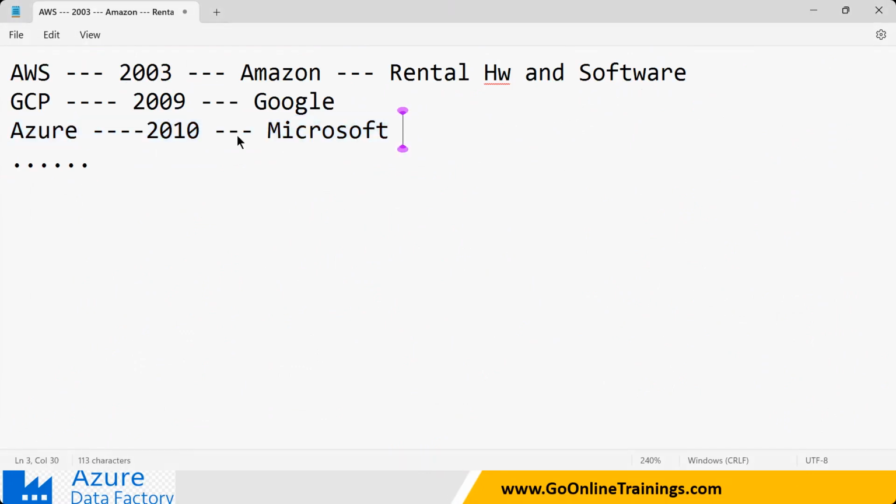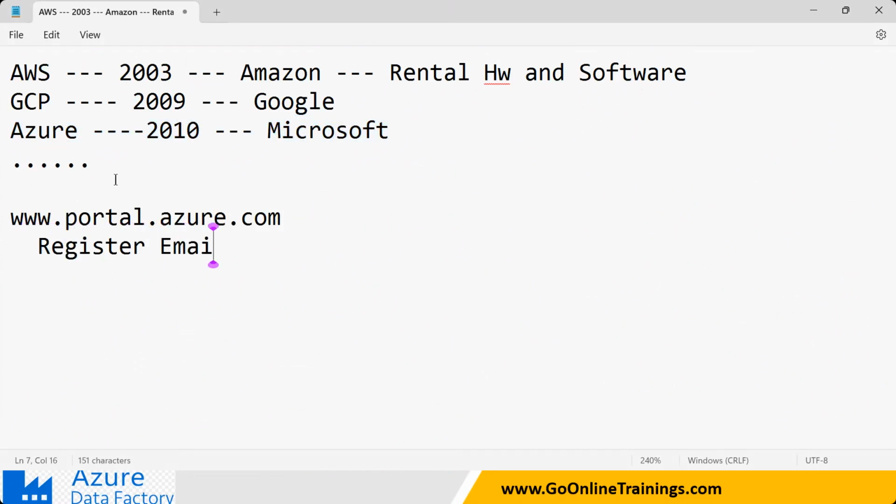Clear? So if you wanted to use Azure, step number one, what you need to do, you have to go to portal.azure.com and you will be able to register. So this is step number one. If you wanted to store your data, you have to go to portal.azure.com.